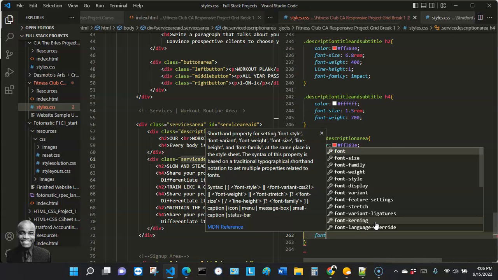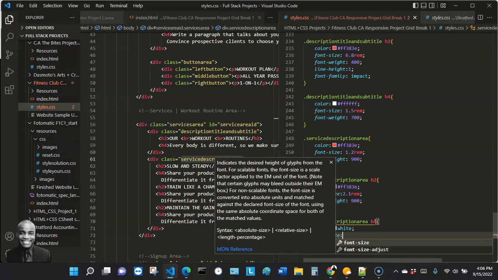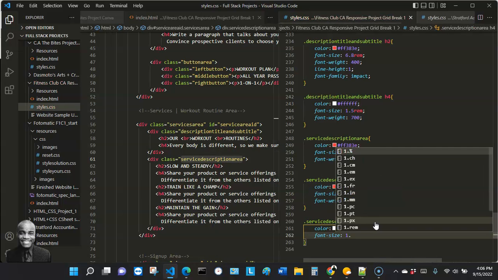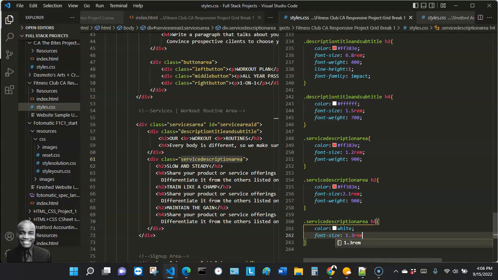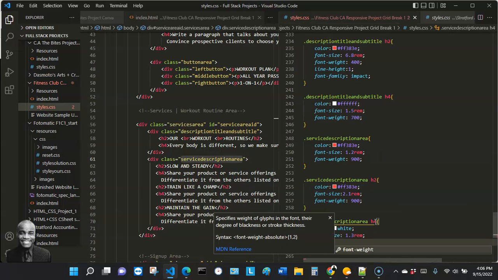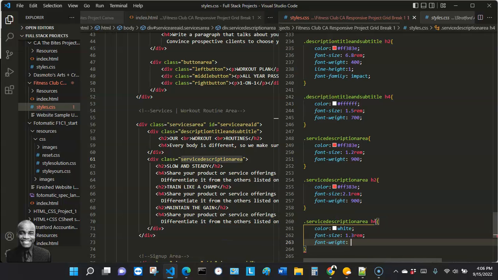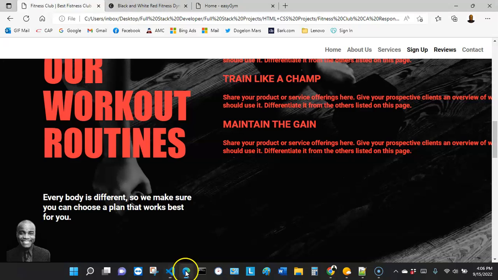Font color. So we now want the font size 1.3 rem. And then we want the font weight pretty bold. All right, and let's see how it looks.